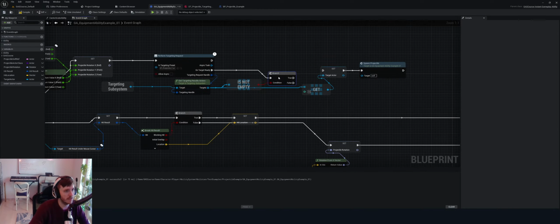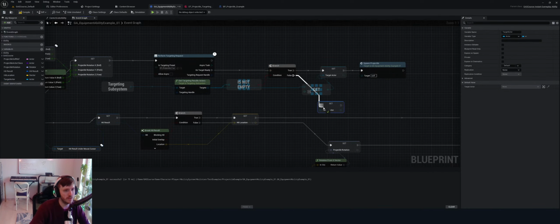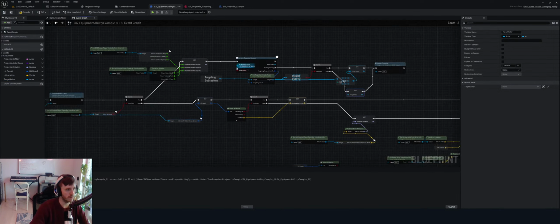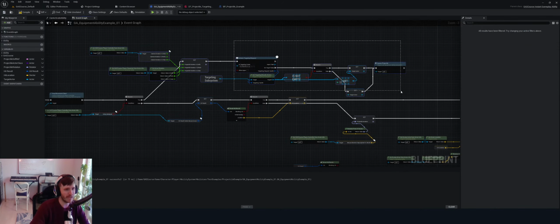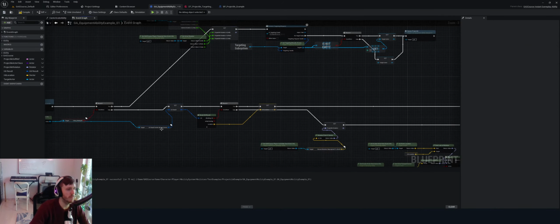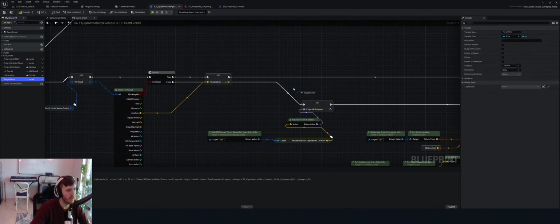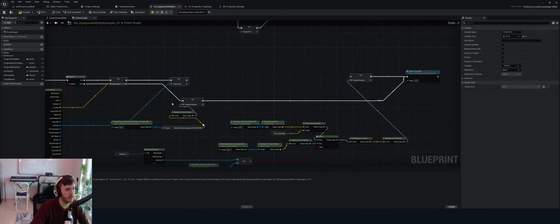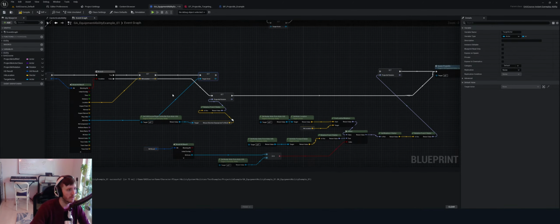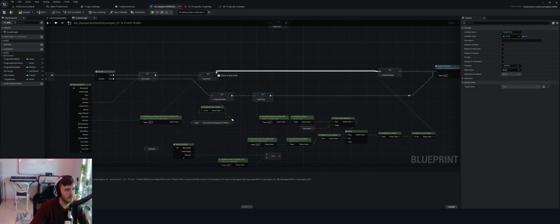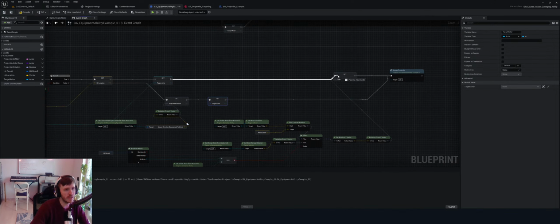That's when we want to get that. Let's say target actor is empty. So that's gamepad targeting. Now this is gonna be that. This will be just like that.